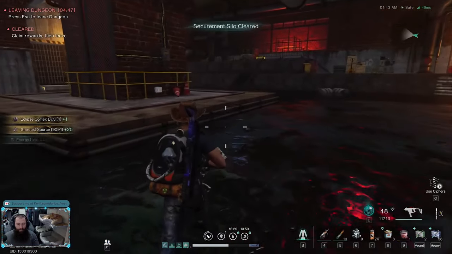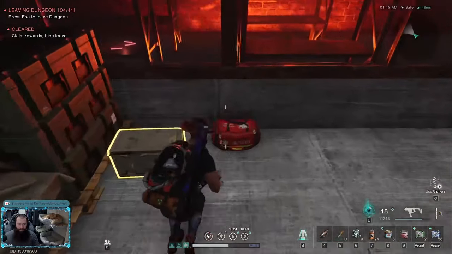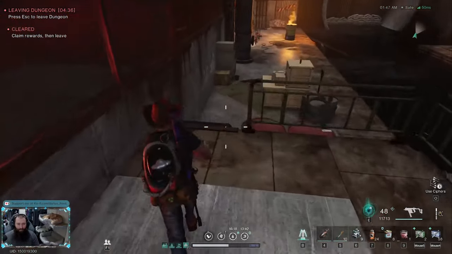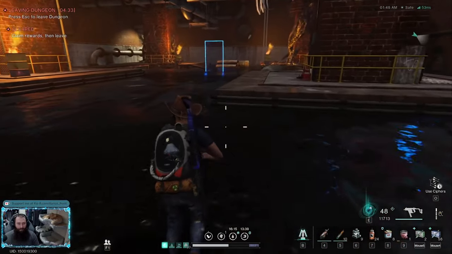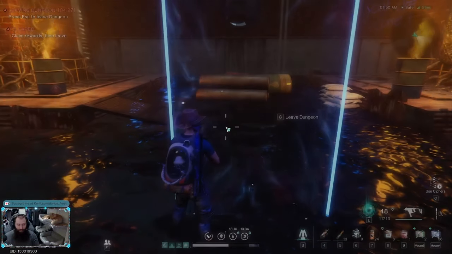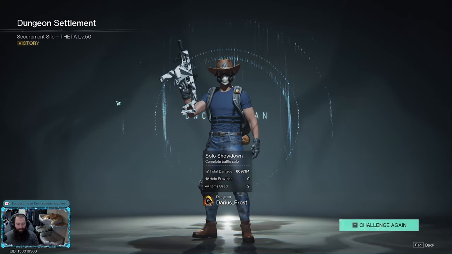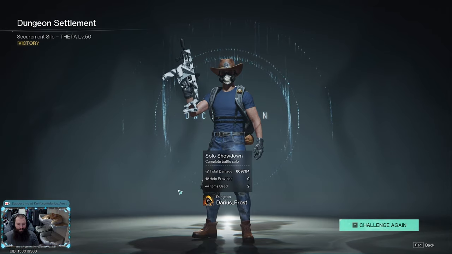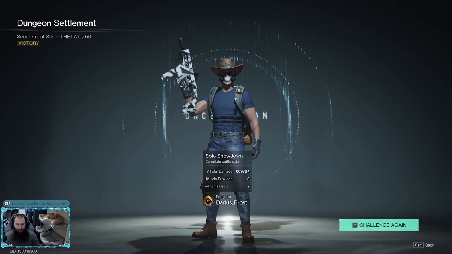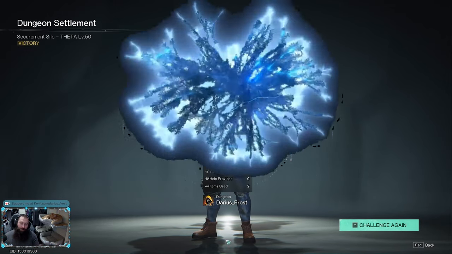Grab our loot from that. There is a medical box up here usually, as I said. Get low on some of that stuff, so we'll grab that and head off to the next silo. Here are our results. Subcurement silo Theta complete. Solo showdown, 609,000 damage. Those bosses went down really quick. But that'll do it for that one. On to the next one.